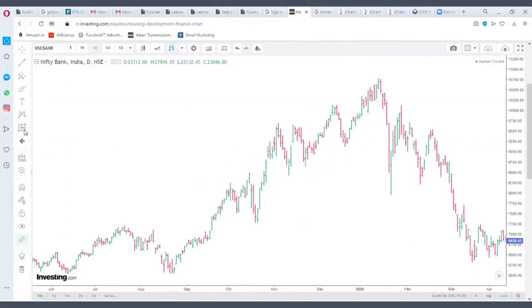So are you able to understand one difference between the HDFC cycle which we saw and this Bank Nifty cycle? This cycle is coming every 1.5 years. That cycle was coming every 6 years. That is the basic thing you should understand. For now, till now, you must understand this.